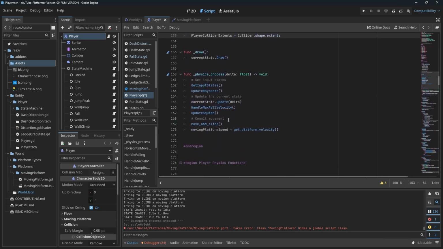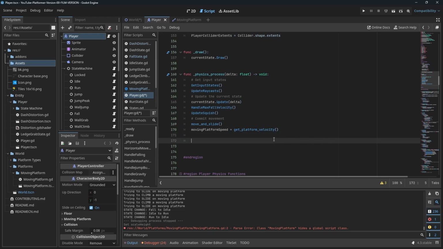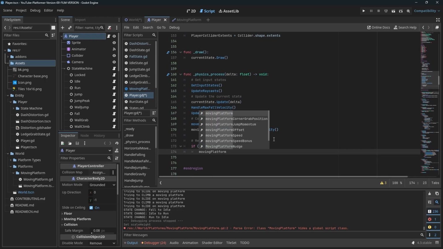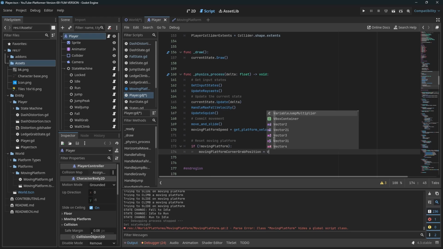Okay, physics process. Okay, what we're going to do is, first we're going to say reset moving platform. And we're going to say if not moving platform, and we're going to say moving platform corner grab position will be equal to vector 2, not that, vector 2.0.